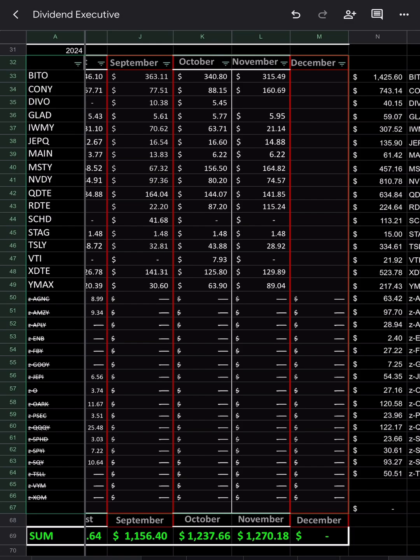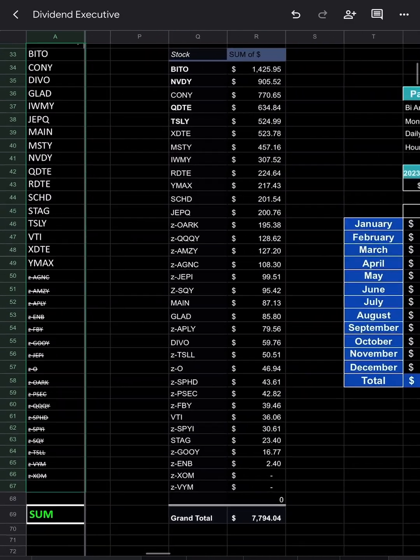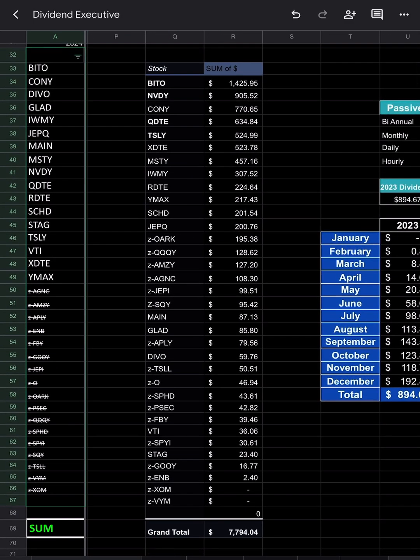The snowball is building. You can see each and every single week as we continue to compound. Where's the money coming from? Well, BITO has been our top payer. We're now almost out of that. MVDY, CONY, see that 770? That's what I'm talking about. So we've received 770 worth of dividends. We're down something on the stock, so we're really up, total return of about $500, not too bad.